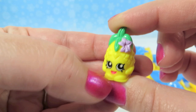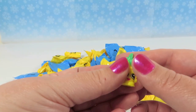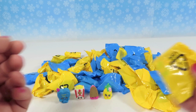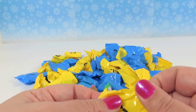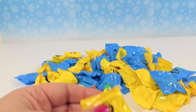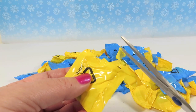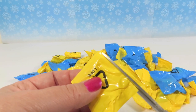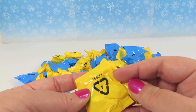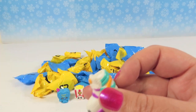Oh, there we go. It moves. That's some exciting news. Some of you have commented in the comment section. Thank you for that, by the way. We have confirmed it with Moose. According to their website, you can get Season 2 limited editions out of the blind baskets. So we could have a limited edition in here. I hope we do. You could not get them in Season 1 out of the blind baskets, according to the website. Somebody has written in comments that they got a limited out of Season 1 blind baskets, but according to their website, they are only available in 5 and 12 packs.